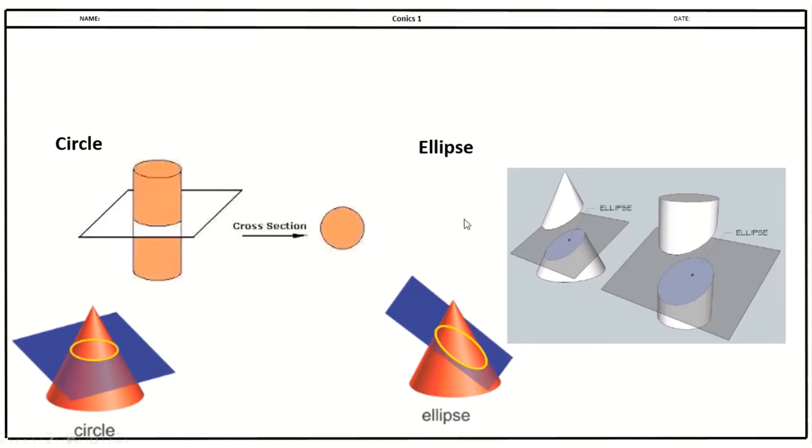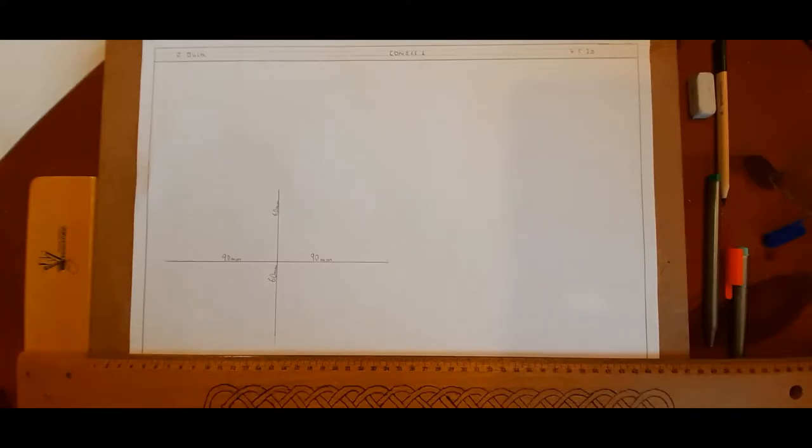I often like to think of planes, if you look over here cutting this cone and this cylinder, like sheets of glass, but these sheets of glass, these planes, have no thickness. They have a length and a depth, a width, but no thickness. When we look at the ellipse and how they cut that, we can see that we get an oval shape out of that, and the same thing is true by cutting a cylinder at an angle with a plane. It will produce an elliptical shape.